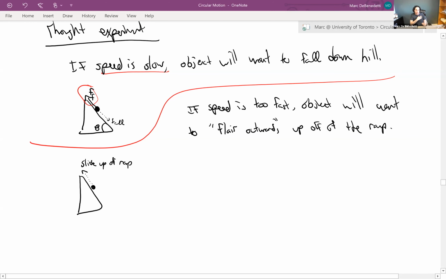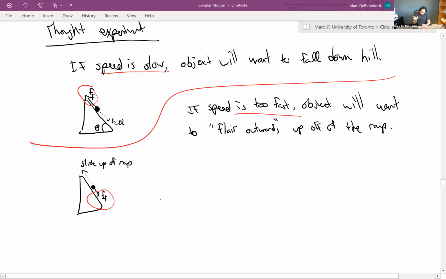Now, again, if you're traveling too fast, it will, in fact, slide off the ramp. And if you watch NASCAR, that happens all the time. But if you're only traveling just a little bit too fast, then friction is going to be acting down the ramp because that opposes the attempted motion. Attempted motion is up off the ramp, so opposing up off is down. So if you're traveling too fast, you're going to get friction down the ramp.